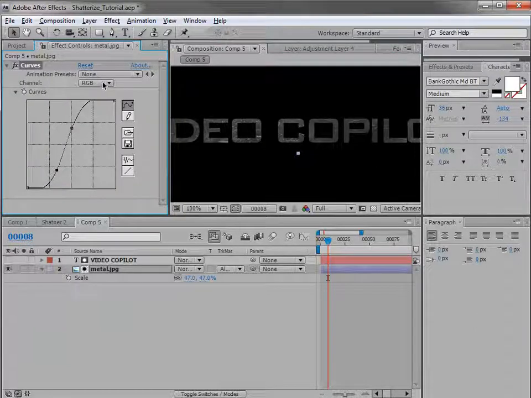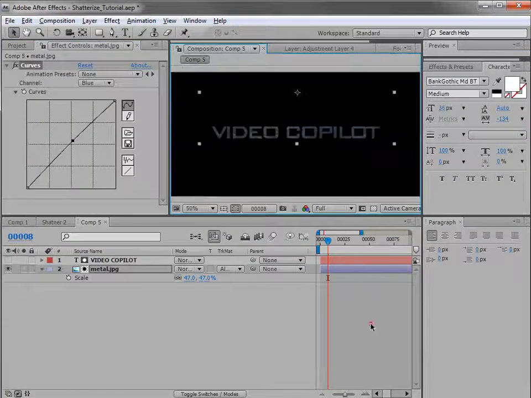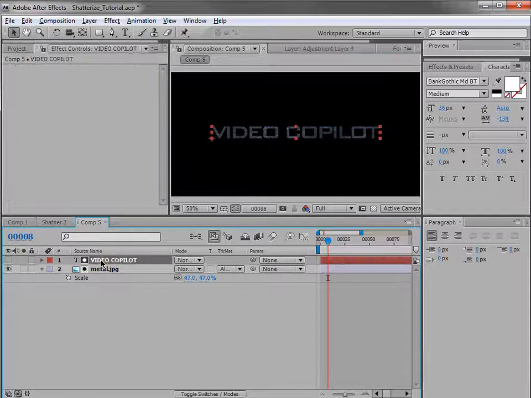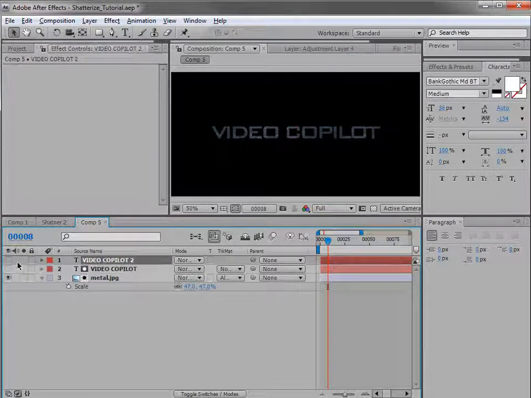Now I want it to be more on the dark side. The dark side. Where have I heard that before? I don't know. We'll go ahead, make it blue by just turning up the blue channel just a little bit there. Okay, perfect. Then we'll duplicate our text, Control D. Turn that one on. We'll make it black. So if we select it, just click black.